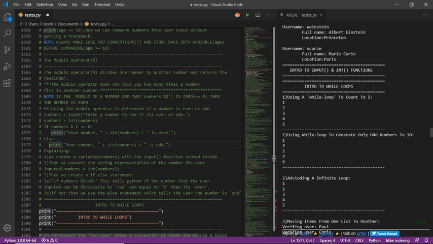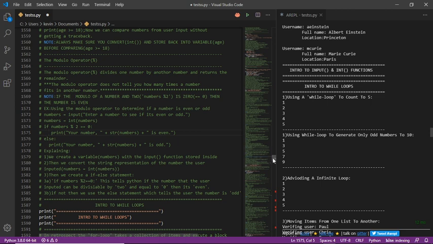So now we can compare numbers. If numbers, which is the value stored in here, modulo 2 is equal to 0, print your number, converted back into a string, and then is even. Else, if this condition isn't met, we print your number and say that it is odd.